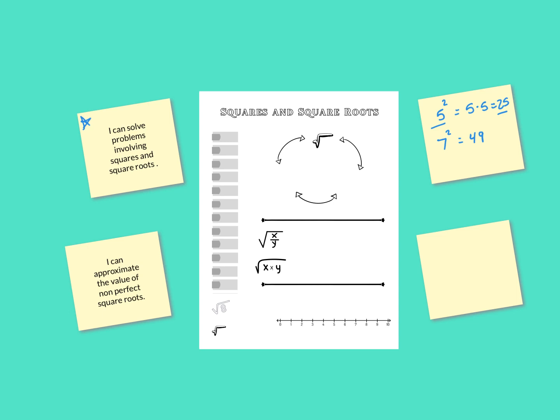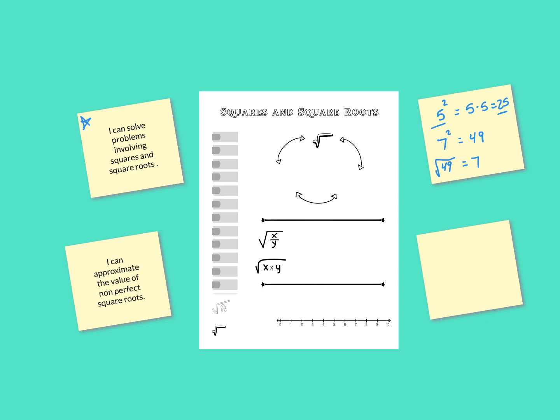And then we can work backwards. So square root is working backwards from this. If I know where 49 came from, then I take the square root of 49. That means what number did I multiply by itself to get 49? And I multiplied 7 by itself to get 49. So the square root of 49 is 7.